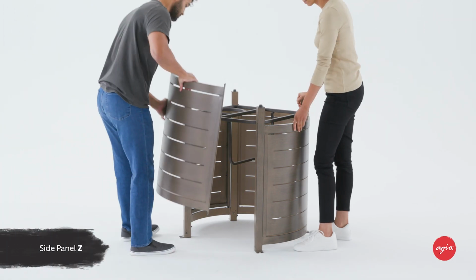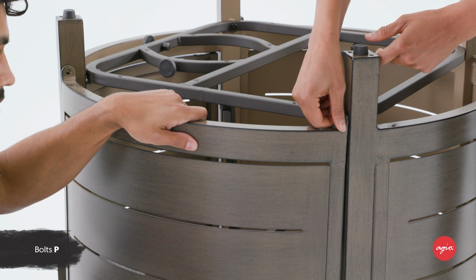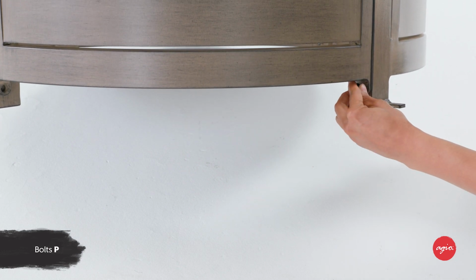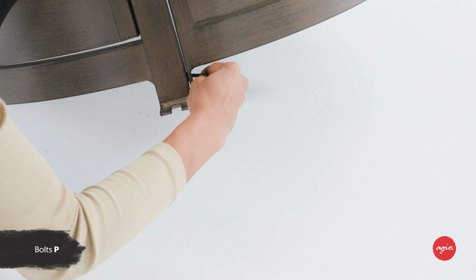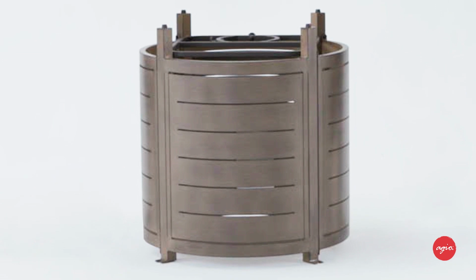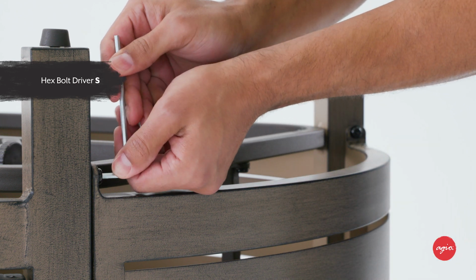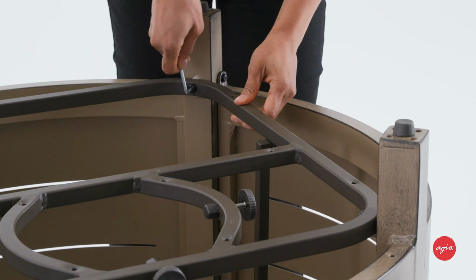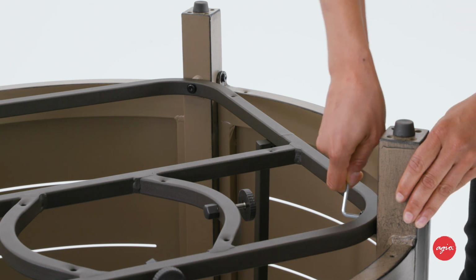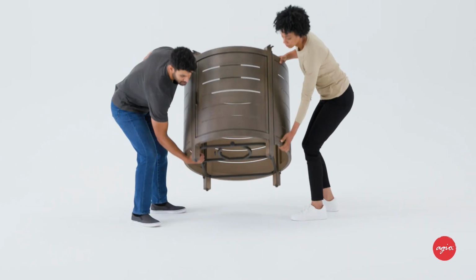Bring in the remaining side panel, Z, and repeat this process on the opposite side. Carefully inspect the alignment of all attached pieces and adjust if necessary. Using hex bolt driver S, tighten all the bolts, being careful not to over-tighten. After all bolts are securely tightened, with the help of an assistant, turn the base over to the upright position.